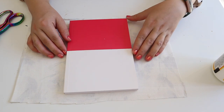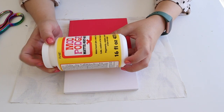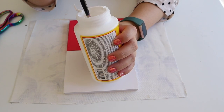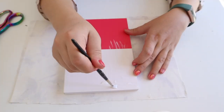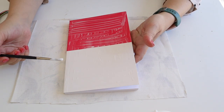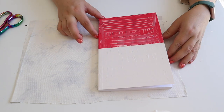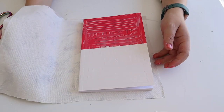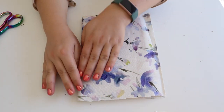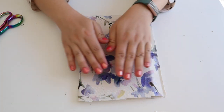Once your piece of fabric is ready we can start putting the glue on the back cover. I'm actually going to use Mod Podge — it's a really great sealant and finish. You'll need a paintbrush as well. Just paint it onto the back of your notebook and do a tiny bit on the spine as well. Then move your notebook up to the other side, take your piece of fabric, fold it over, and carefully rub your hands over the notebook. Make sure there are no bubbles or creases and that it is super smooth.